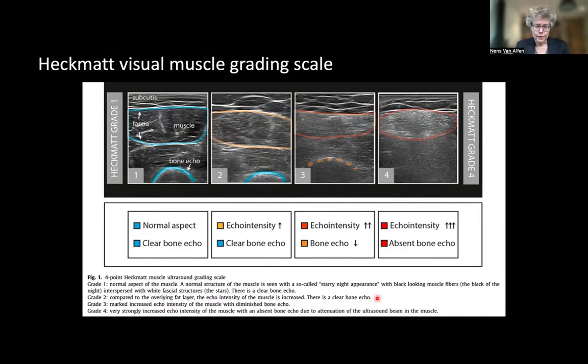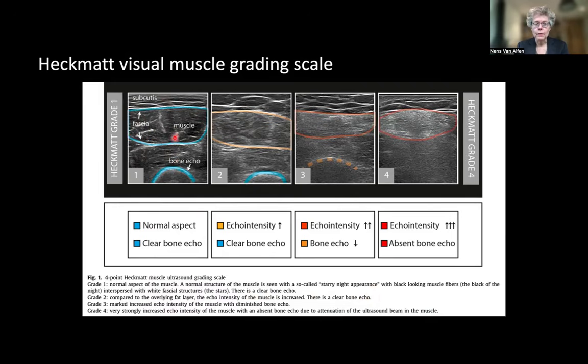So this is the original HECMAT grading scale principle, devised in the 1980s, where a muscle would be graded along 3 axes, generating a 4-category scale. So you look at how dark is the muscle? Is it dark like subcutaneous tissue? Can I see that it's a muscle slice? Or basically, does it look like a slab of meat that has been cut? And can I see through it to the underlying bone?